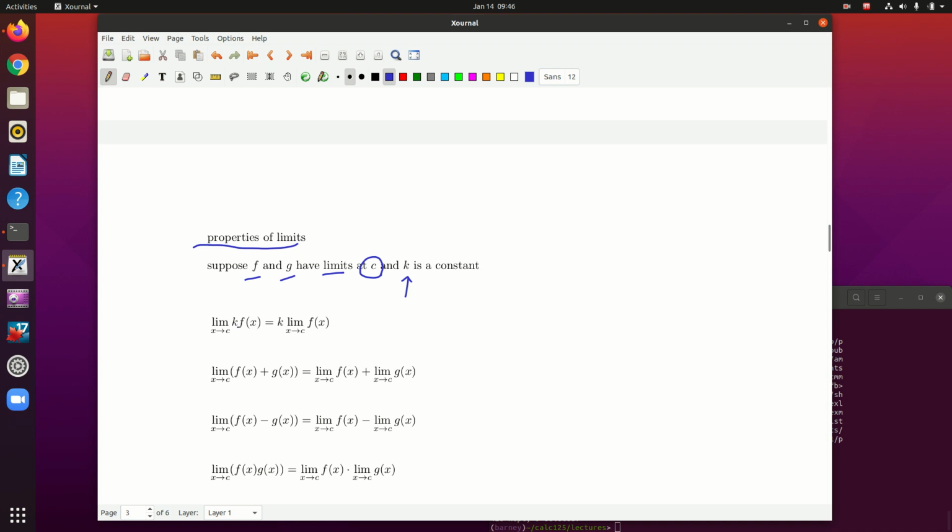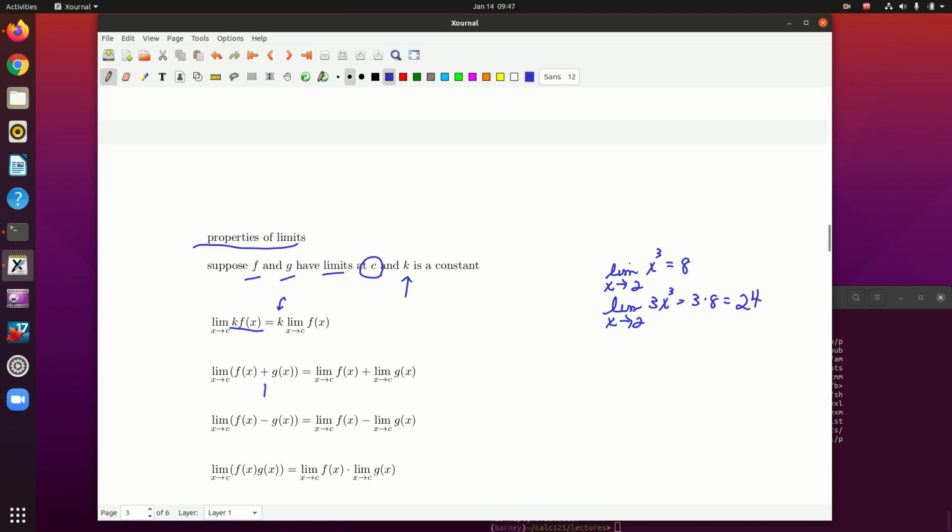So this is saying that if you want the limit of a constant times a function, you just find what the limit was and then multiply by the constant. So if you think back to what we did before, this was 8. It's not a surprise that if you take the limit as x approaches 2 of 3x cubed, you're just going to get 3 times 8. That's all that that's saying. So don't let the symbol scare you.